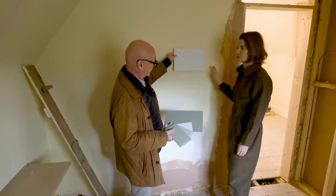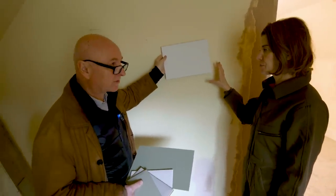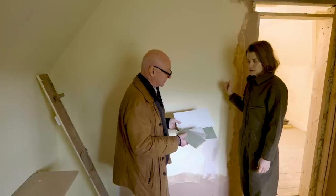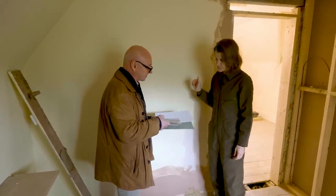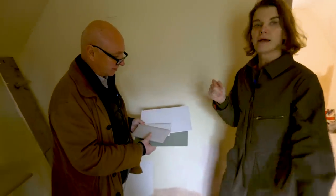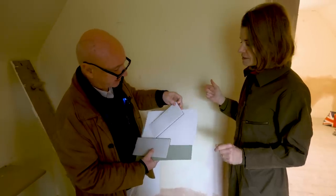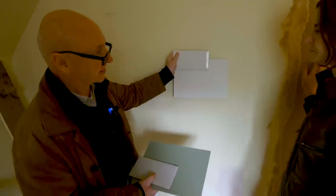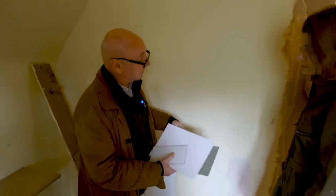So this is our colour that we're using throughout, which again, I think we can bring into the bathroom. Now, we don't have a lot of natural light in this bathroom, and I think it might be good to make it a little brighter with our choice of tile. I did think about using the green tile, but I think this might work better in the guest bathroom rather than the master one. The guest bathroom is right next door. So it's either a choice of doing the white, which would be bright and sharp and clean, and it would brighten it up.